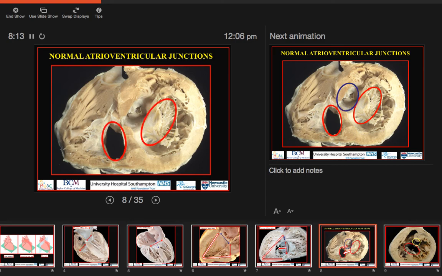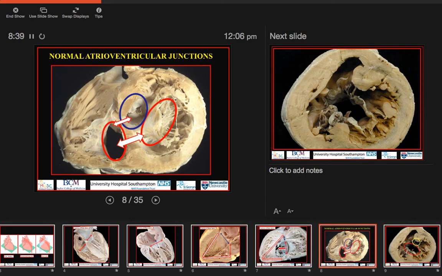So here is the short axis of the normal atrioventricular junctions, and again you see how the subaortic outflow tract is wedged between the mitral valve and the septum. And now we can see the atrioventricular septal structures. And the key atrioventricular septal structure is the atrioventricular septal part of the membranous septum. We used to think that this inferior margin of the ventricular septum was also part of an atrioventricular septal component. We now know that that is not the case because there is a cranial continuation of the inferior atrioventricular groove that interposes between the right atrial vestibule and the summit of the ventricular mass.